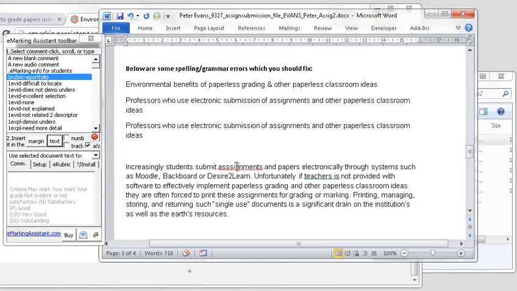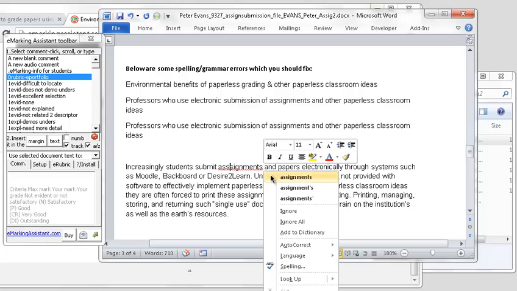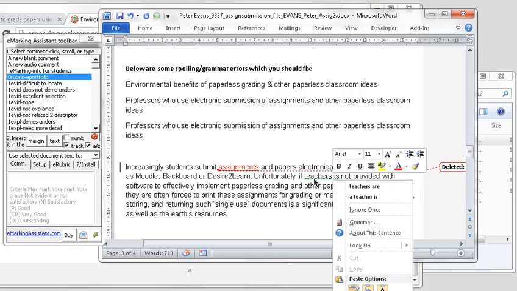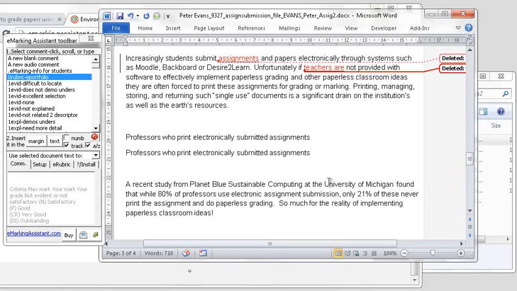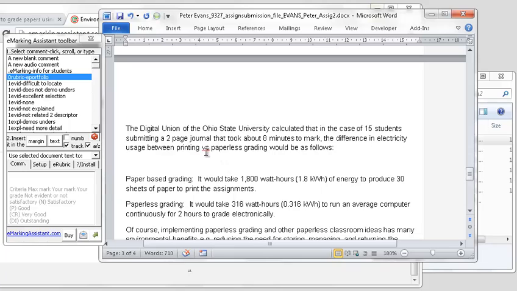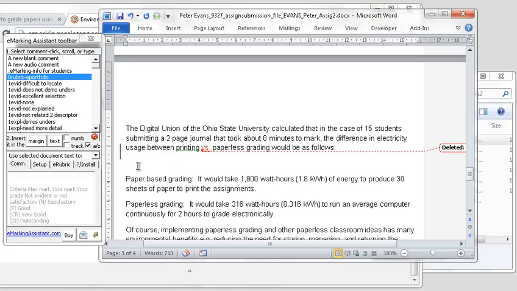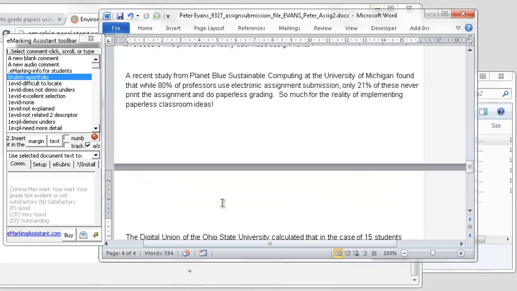I want to make those changes to these and track the changes, so I'll turn track changes on, and then I'll just make the changes by right-clicking and accepting the change. Here, teachers and is does not agree. Unfortunately, teachers are not provided. Let's see. Here's another one. The person should have had the abbreviation. I notice there's no other changes, so I'll just turn track changes off and I'll delete the other parts of the assignment that I don't want the student to see.